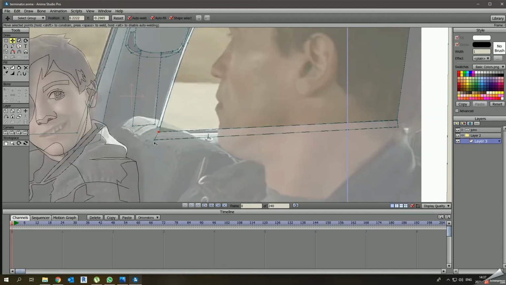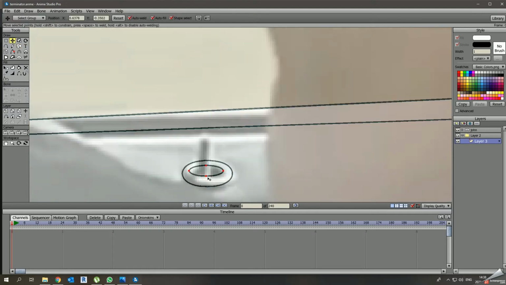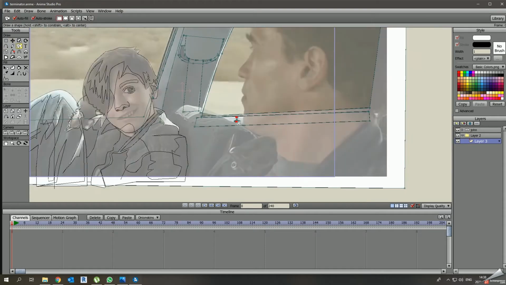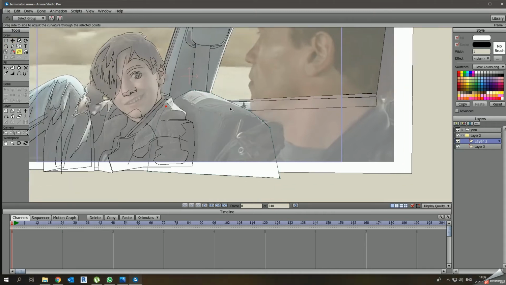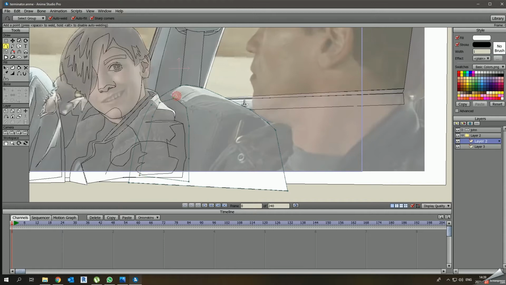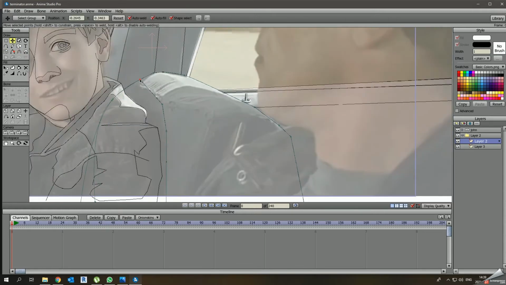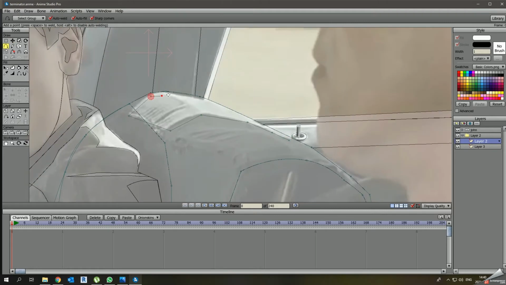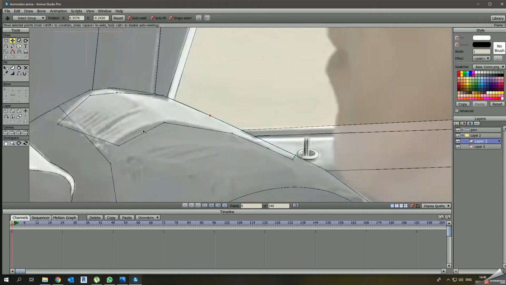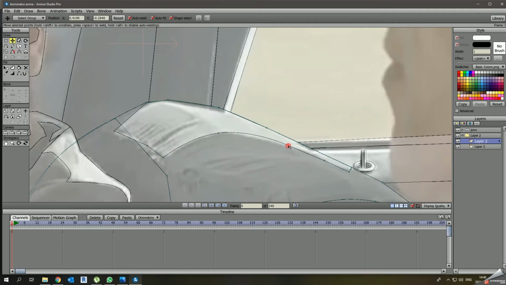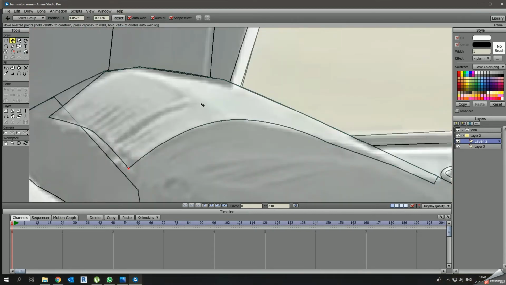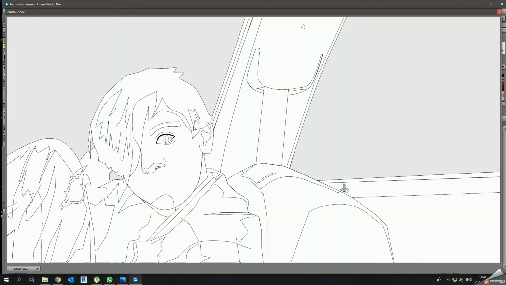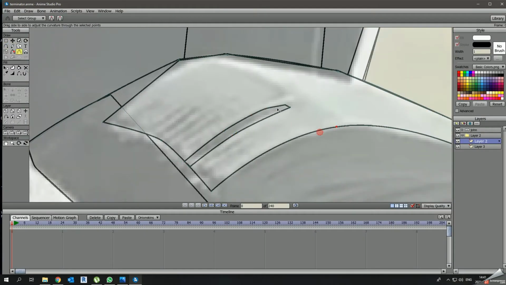So here I'm just finishing off the car, and then I'll also trace and animate the seats, the car seats that he's sitting on. And then I can't recall if I traced and animated the Terminator in this shot, but I think I might have. So instead of one character, it's two characters that I'm going to trace and animate. And I'll trace the image of the Terminator looking sideways rather than facing John, because I think it just works much better like that.